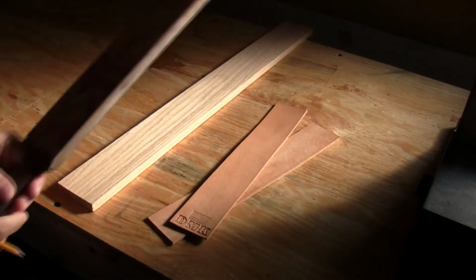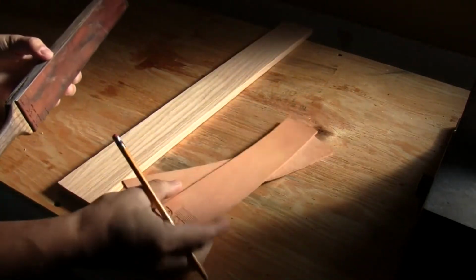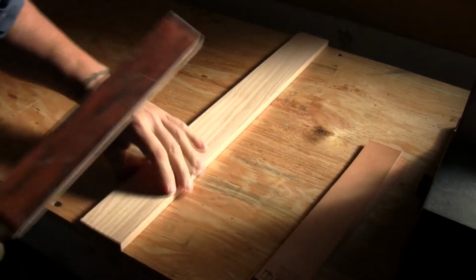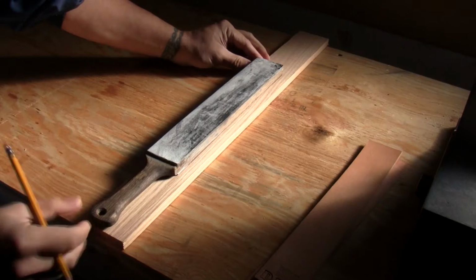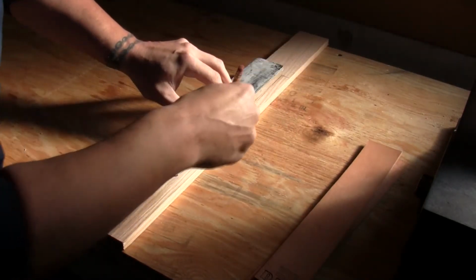Alright. Time to build another strop just like this. Got some oak. I'm just going to trace, because I already built this before. It's my design.